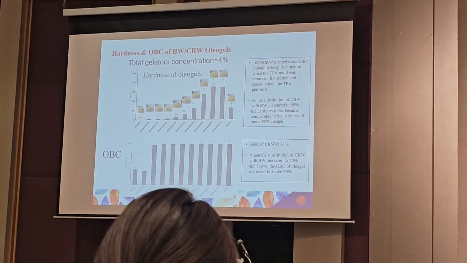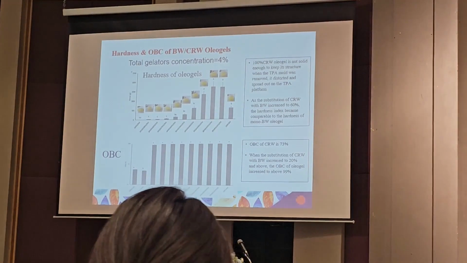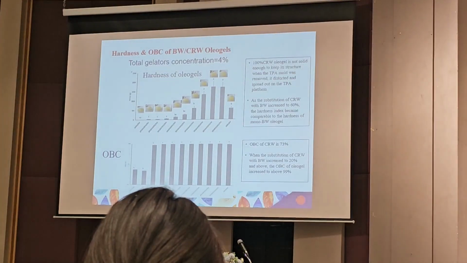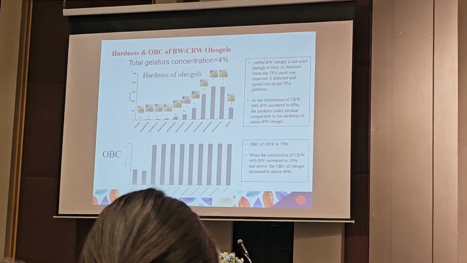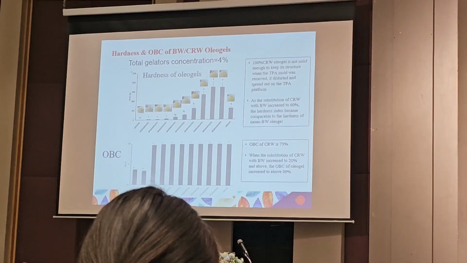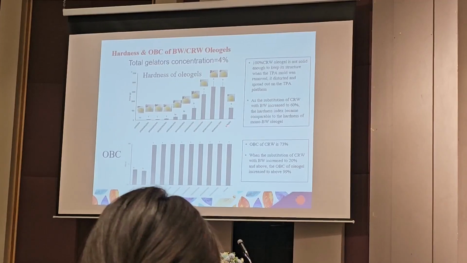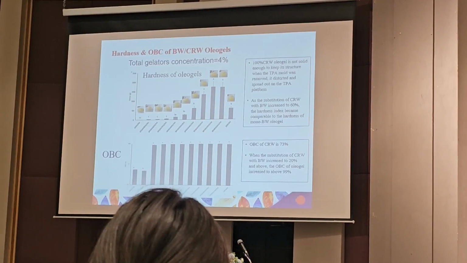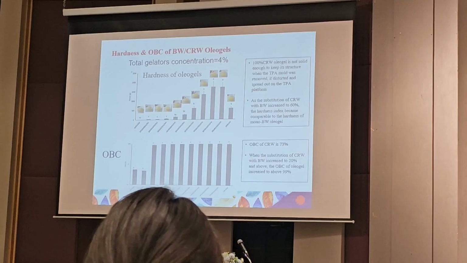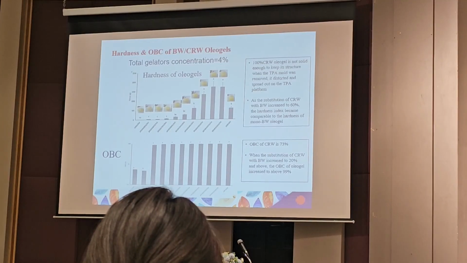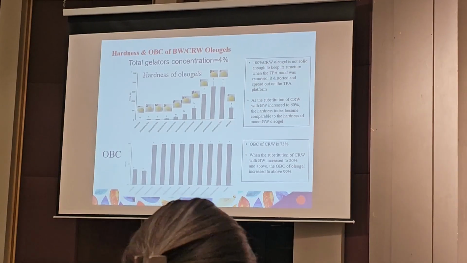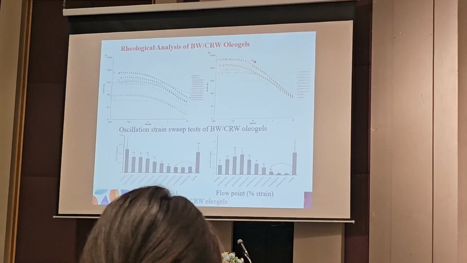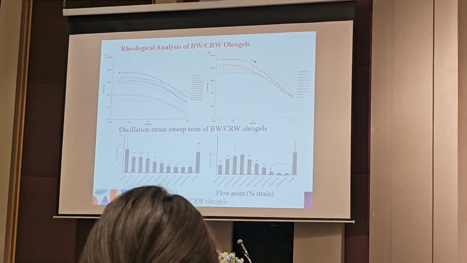The other graph is oil binding capacity. Oil binding capacity is very important in oleogels because it actually binds oil. Often we're looking for something about 90%, 80%. Carnauba wax is pretty low, but if we mix, we can go to almost 100%. That was very interesting for application and also for industry, because with this we can reduce the wax concentration needed, and also come up with different oleogels with different properties.